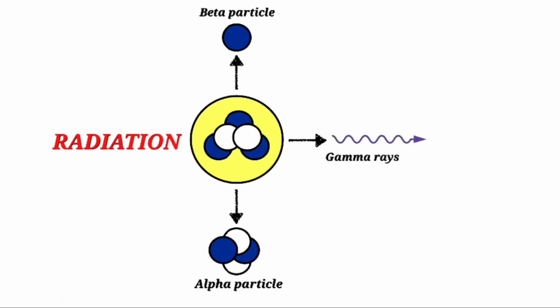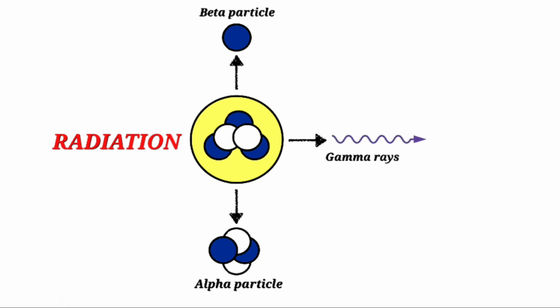So first things first, what is radiation? Simply put, this is a process that releases energy in form of particles. Now, in our syllabus, we focus on the following 3 particles: alpha particles, beta particles, and gamma particles. So radiation releases these particles. It can release one of these particles or a combination of 2 or more. Now, these 3 particles have different energies, and because of this, they tend to have different properties.